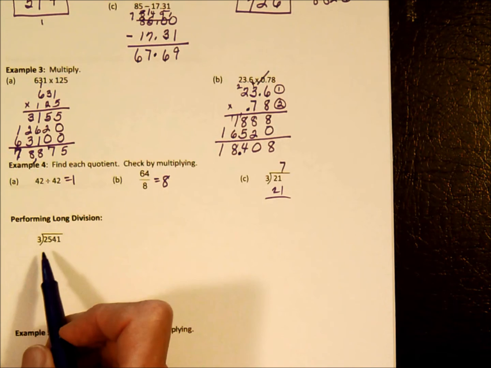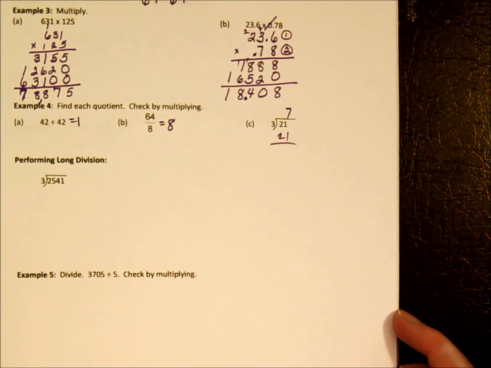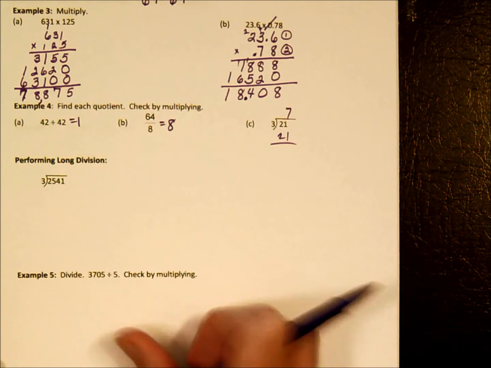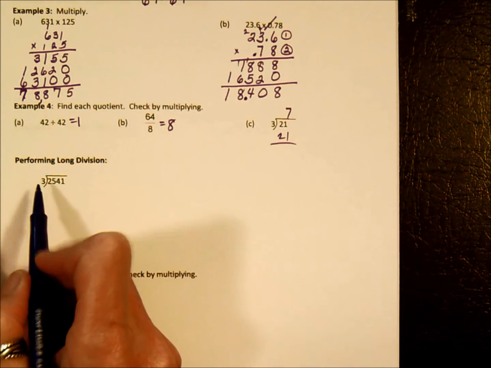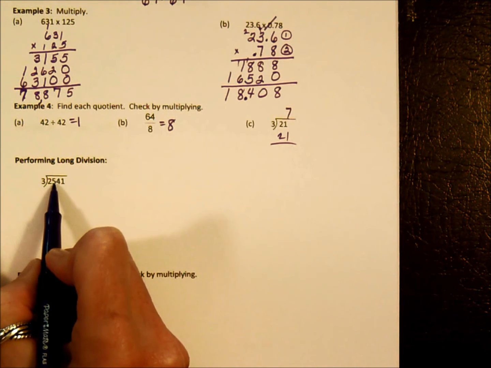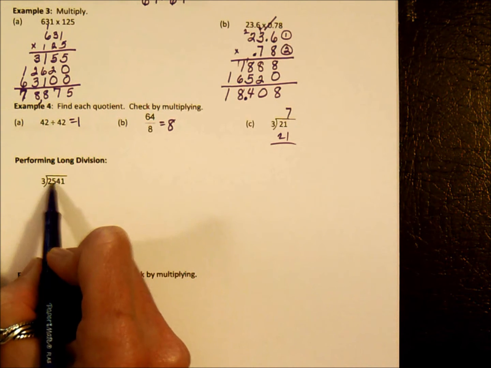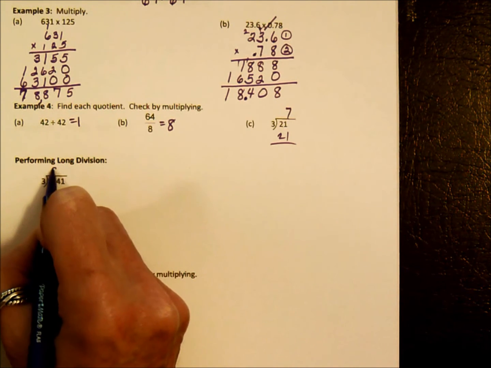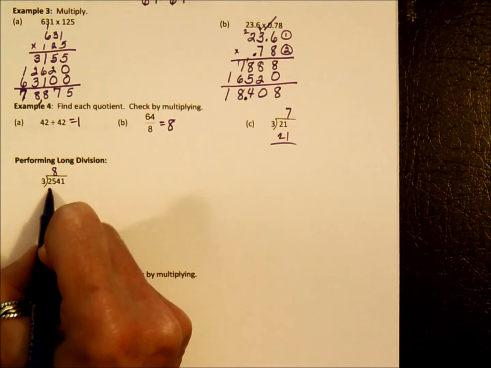Let's look at a long division. I know nobody likes this, including me, but we have to be able to do it. So it is going to come up a couple times in the algebra class. So let's go through a real simple one first. We're dividing 3 into 2,541. 3 won't go into 2, so we move over. 3 into 25 goes 8 times. The 8 has to be above the 5. 8 3s are 24.